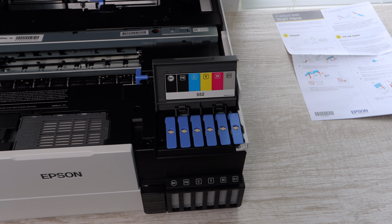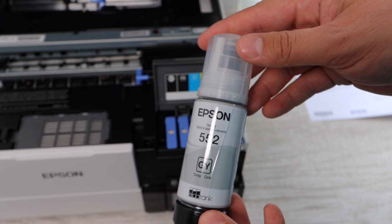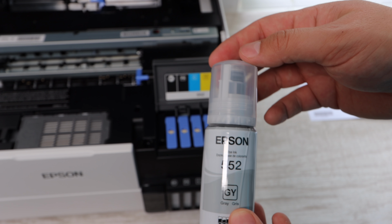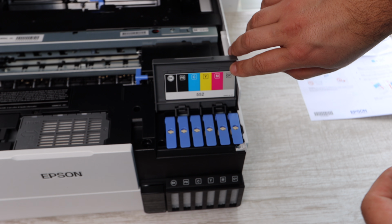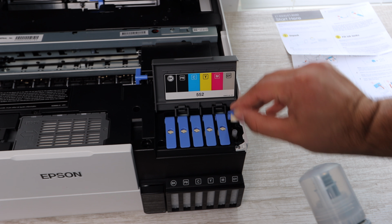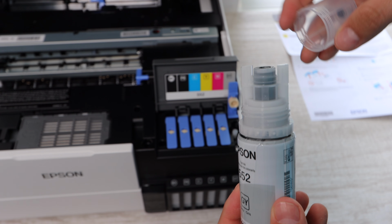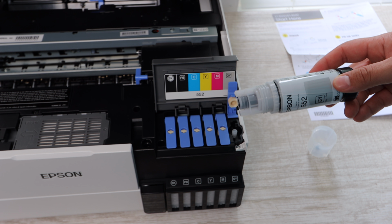So the first thing we're doing here is we've set up to the point where we can install the ink. When you lift up the panel that's covering the ink compartment area, you're going to get a diagram of the different colors. You're going to want to follow that so that you can place the ink in the correct ink nozzle, which goes down to the tank. So you want to match them up, the bottle with the actual diagram. That's going to be reliable for you, and it's very easy to follow, but you do want to make sure you're putting the right colors in the right compartment.